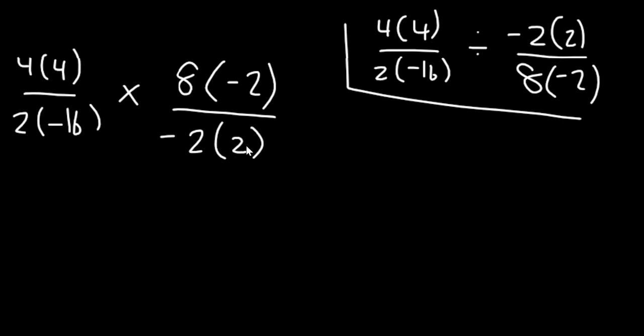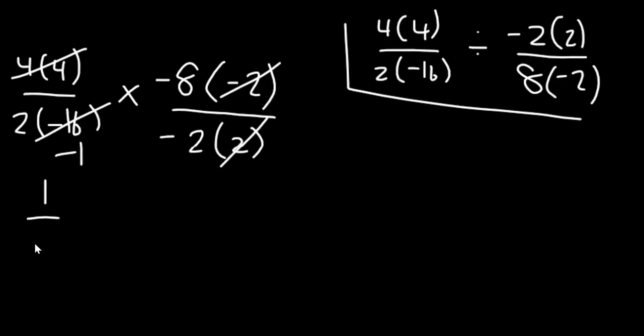And you should know how to multiply fractions as well. Multiplying fractions is much easier than adding fractions. So let's do this. 4 times 4 is 16. Take that out. This is -1. So this is -2. Let's first simplify this. You take this out. This becomes -1. So we just add that to -1 times 8. So that's -8. And you can simplify this to -1.